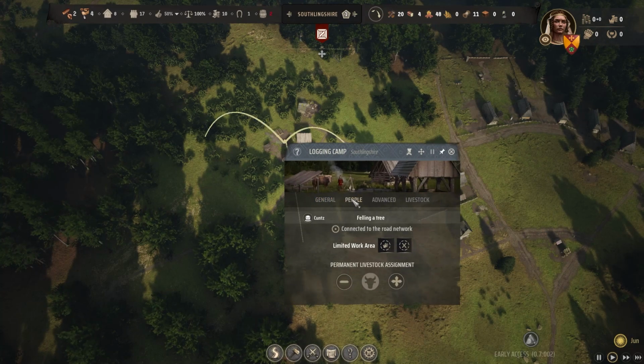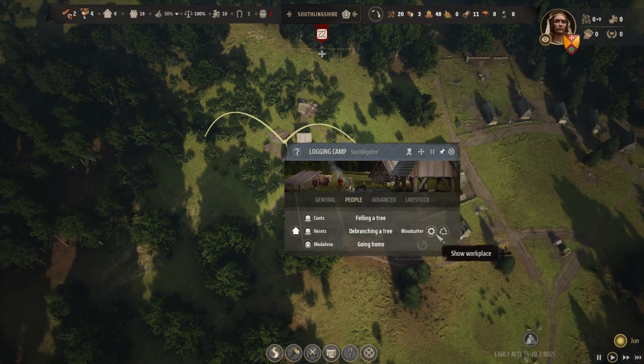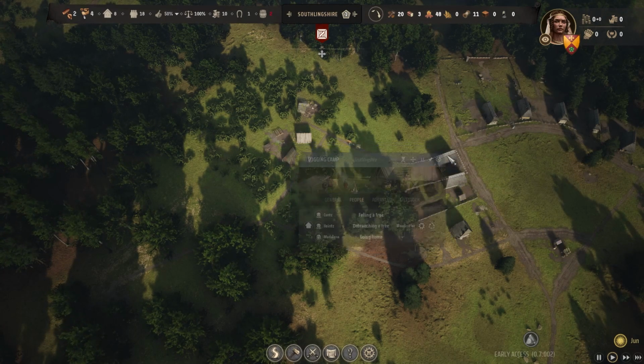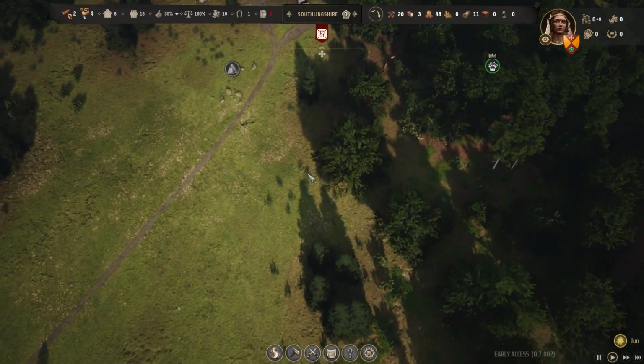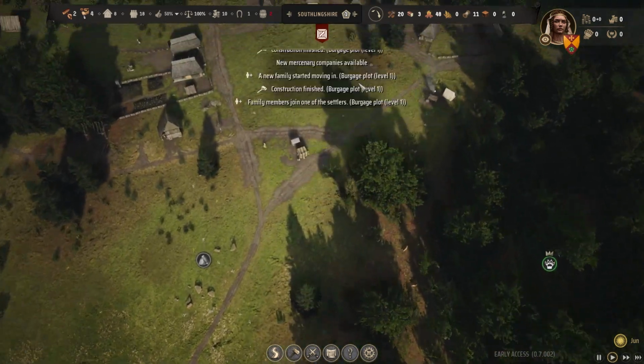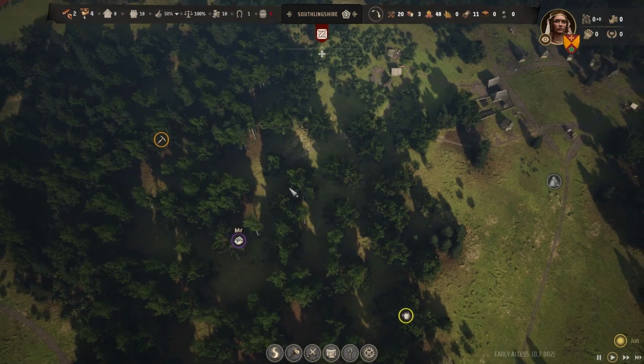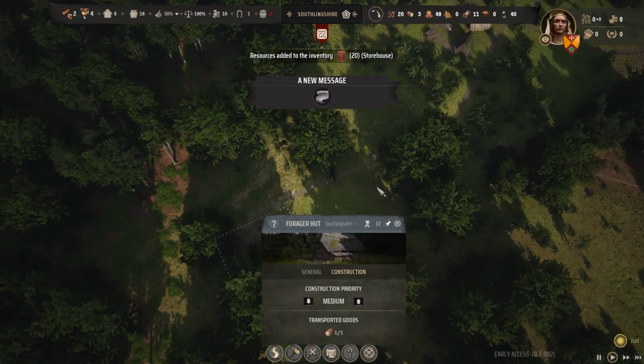So, let's... advanced? No. I was going to say, is there some way to reassign a family to a different workplace? There we go. So we could do something like that. But I think, well, let's not complicate things right now. We do need a forager, though. So as soon as the forager hut is ready, I want to deploy somebody there.